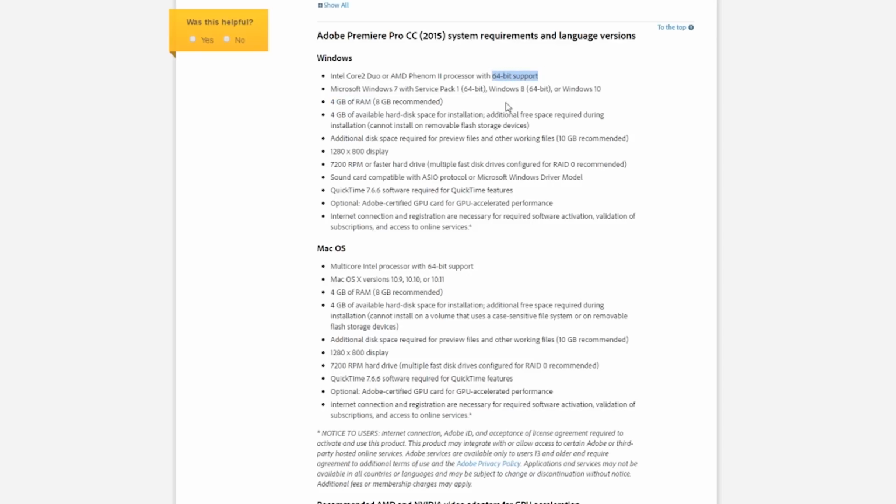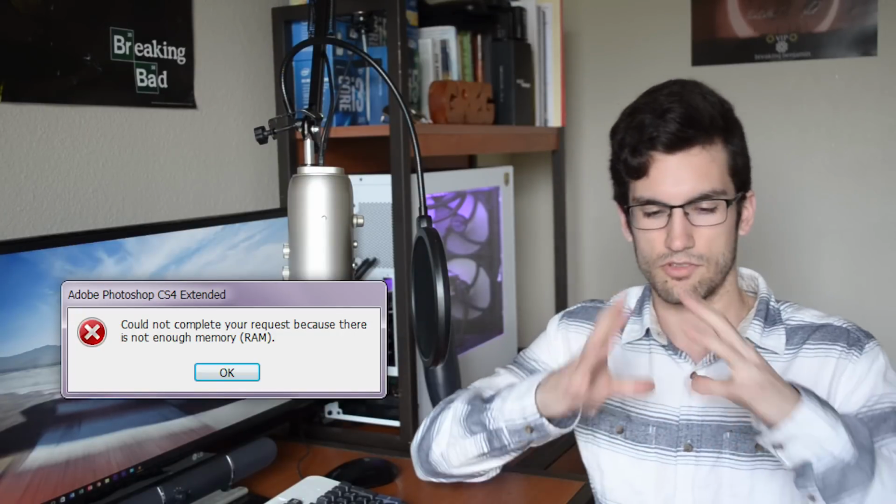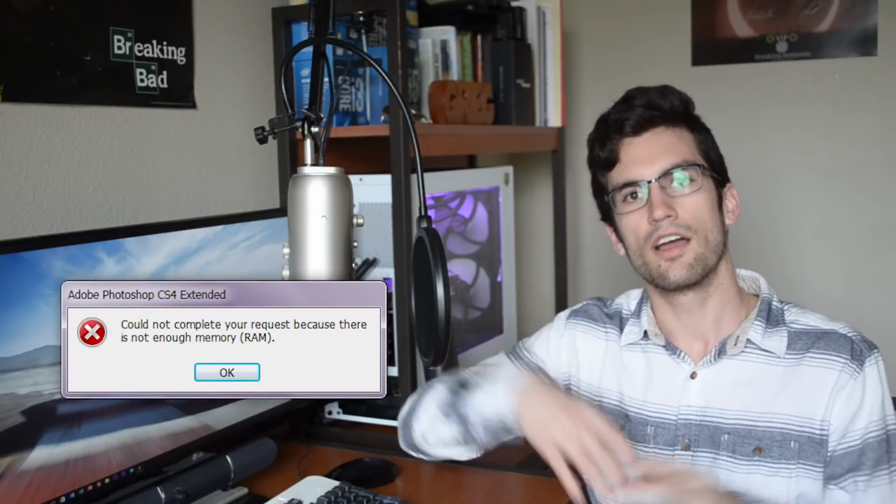I also couldn't do very much at all in Adobe Photoshop. Now I know I didn't show you actual footage of me trying to do things in Photoshop. But I basically didn't have enough RAM to edit large chunks of data in a file, so I couldn't change tons of pixels at one time. So if I made my brush really big and then tried to paint over an entire section of a picture, it would tell me that I didn't have enough RAM in my computer to complete the task.